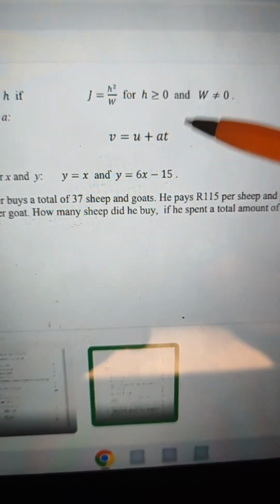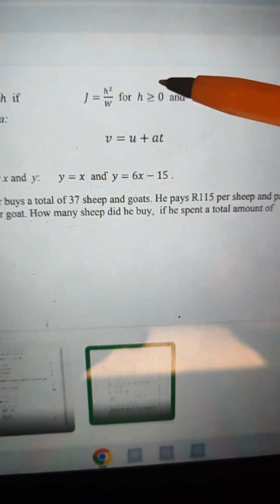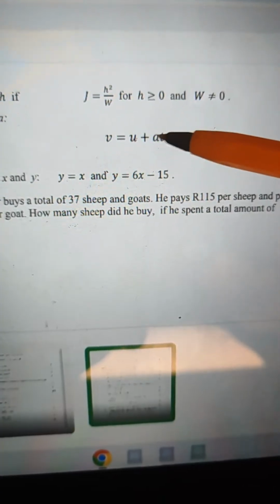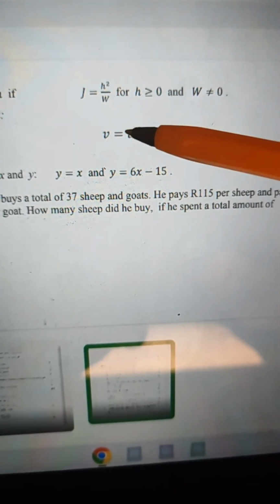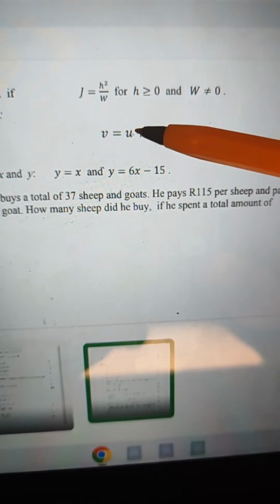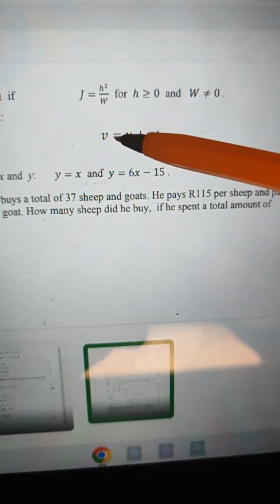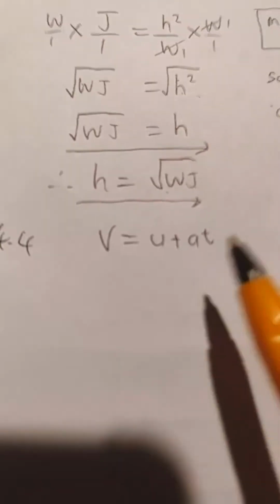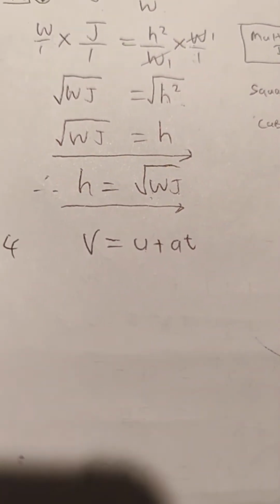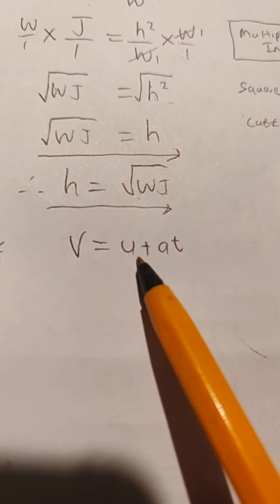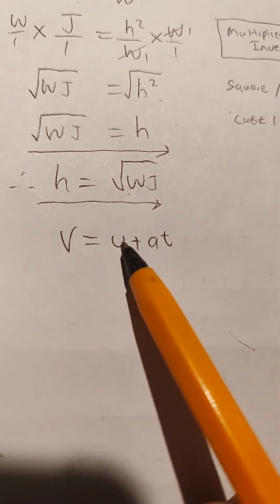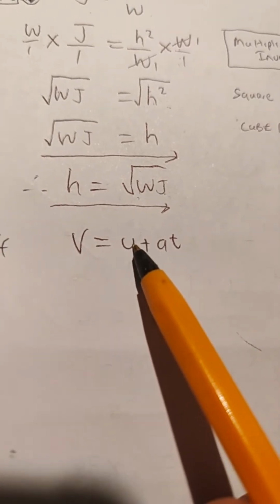First, you have A with T. They are multiplied together. This AT, there's an addition to it of U, right? And then there's V on the other side. So how do we make A the subject of the formula? It's very basic. First and foremost, this U needs to go.